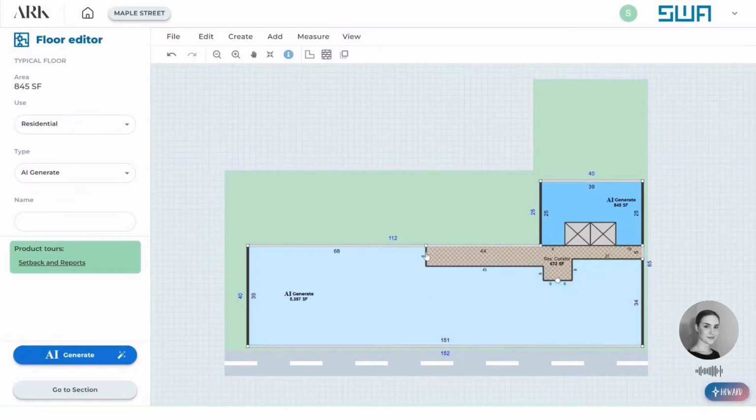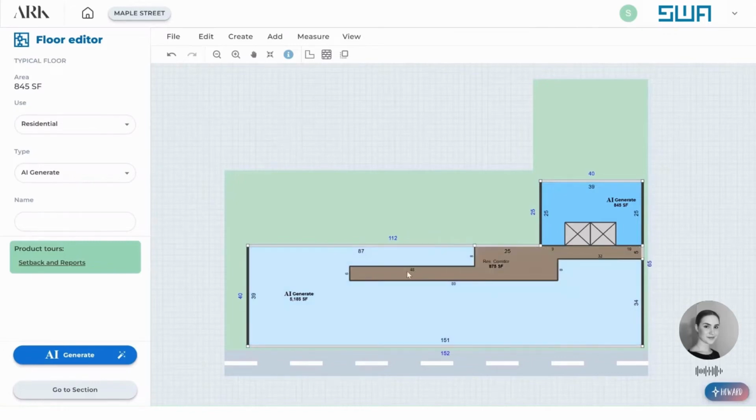I'm going to drag it to the desired location for this project.